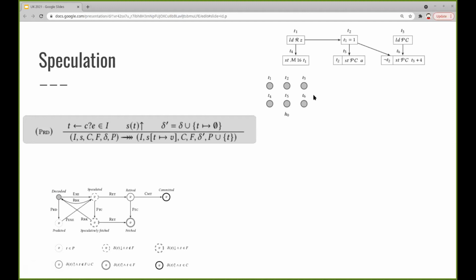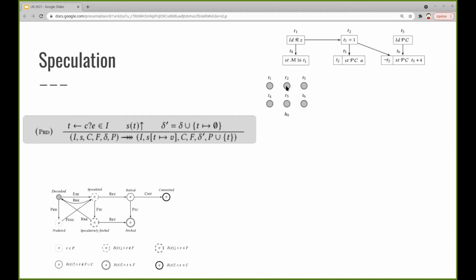And the rules say, well, at any point, the processor can decide to take an arbitrary instruction that is decoded, that has not been executed, and just flip a coin and generate an arbitrary value for that instruction. So in this case, we'll extend the storage with an arbitrary value for this instruction that has been predicted, and extend the prediction set with this instruction that has just been predicted.